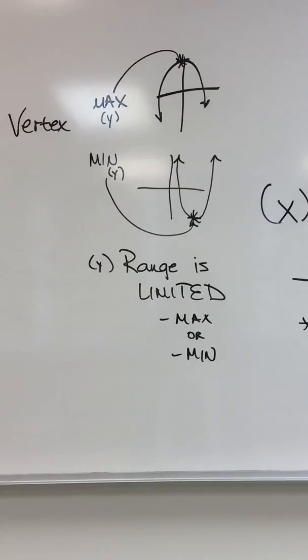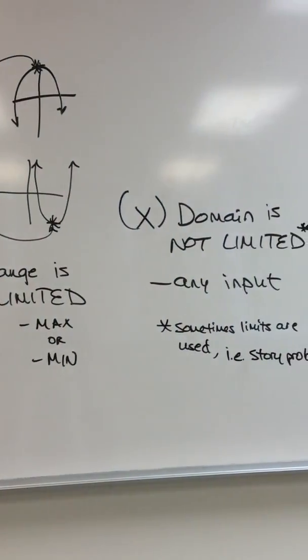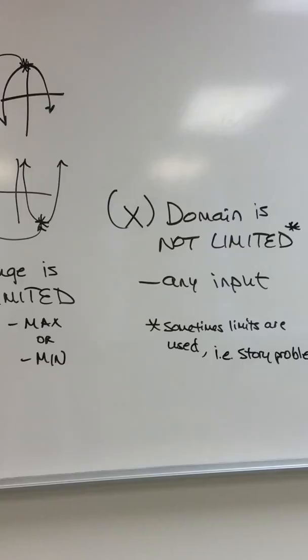And if you look at the second one, the minimum, that range is limited. There is a minimum value for the y in that quadratic function. There are no y values lower than that minimum value there on that quadratic function in the bottom. The domain, however, the x value, is not limited. Now it's difficult to imagine, but that parabola, whether it opens upward or downward, continues to get wider. So eventually every x value will be covered from left to right. Every x value will be covered.